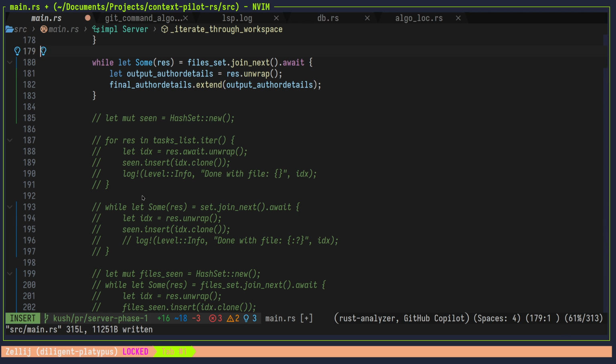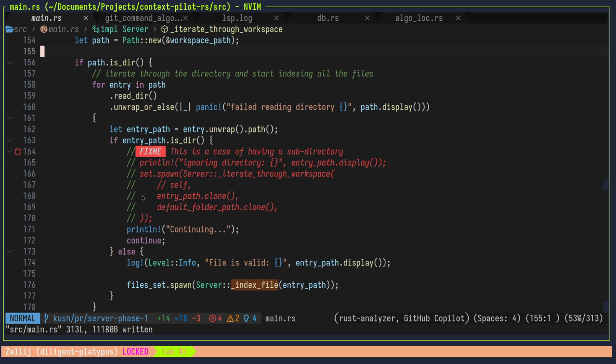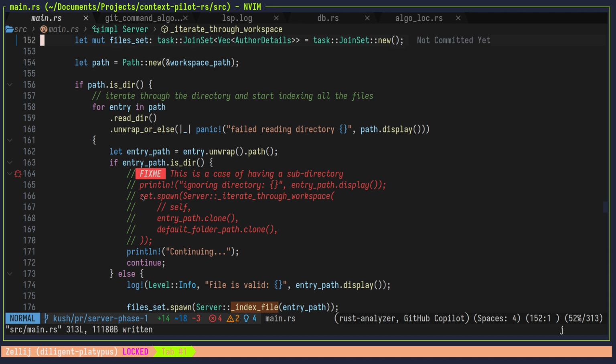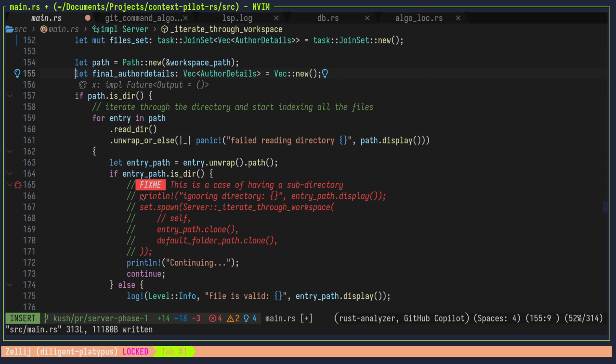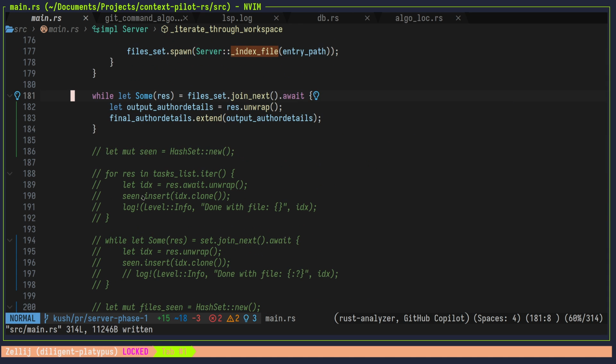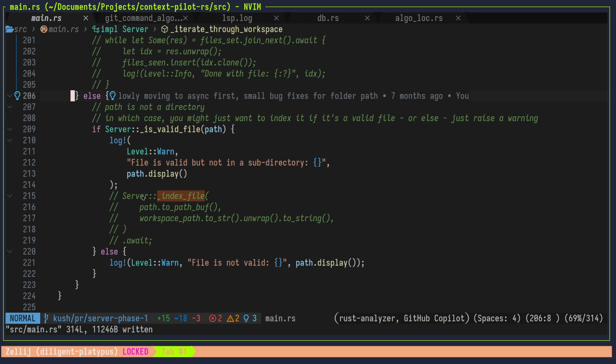So, okay, the thing is, let this be a global variable at least out of this loop, right? So this is very important because I'm going to return this. So this will not fail anymore. In case this path is not a directory, I think it will just not extend anything.